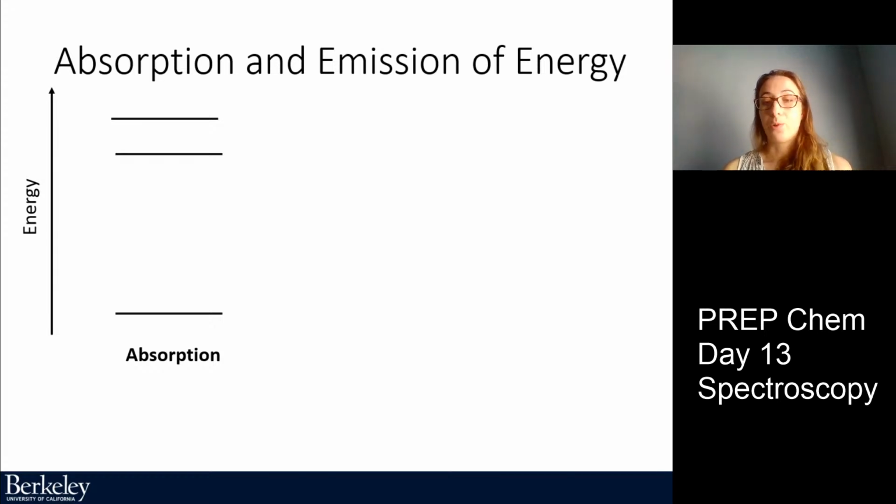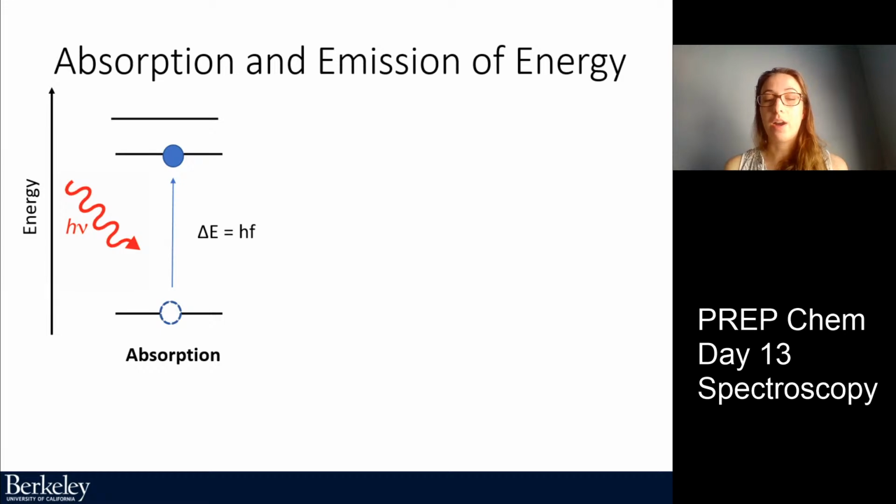So we can think about absorption in terms of an energy level diagram. Say we have an electron that's in our material, and that's at a low energy level, so shown here. And then we have this incoming photon. This incoming photon or light has some energy. And that photon or light will hit our material and it will deposit its energy into the material. So when that happens, all of this extra energy from the photon will actually allow it to move to a higher energy level.